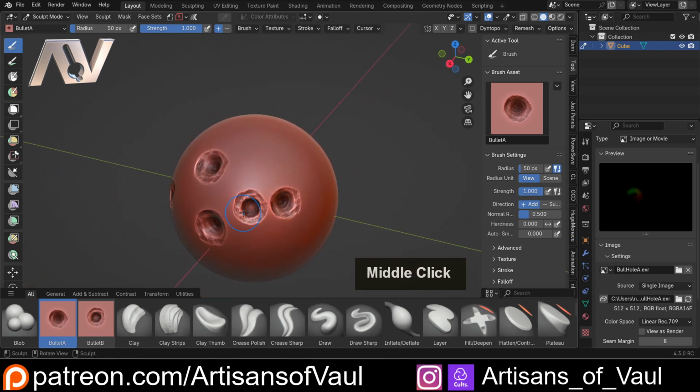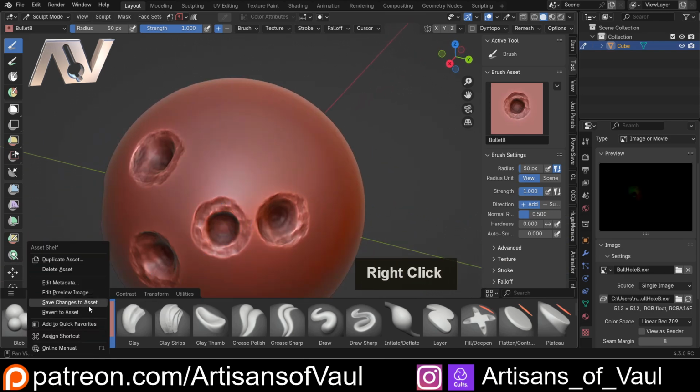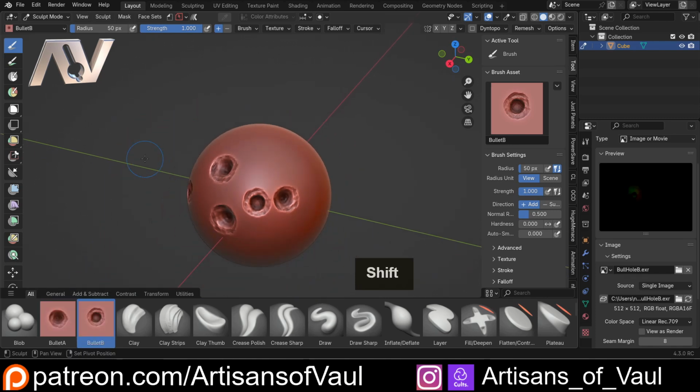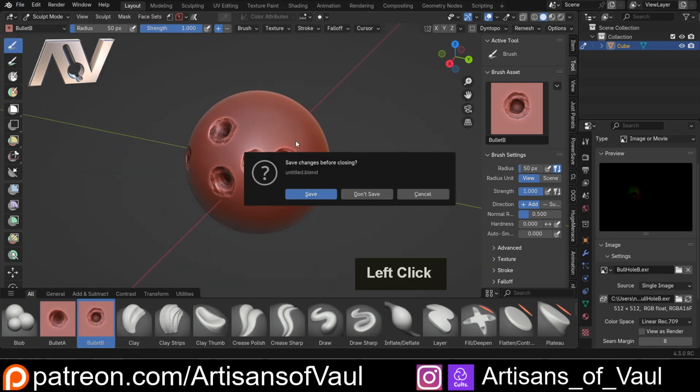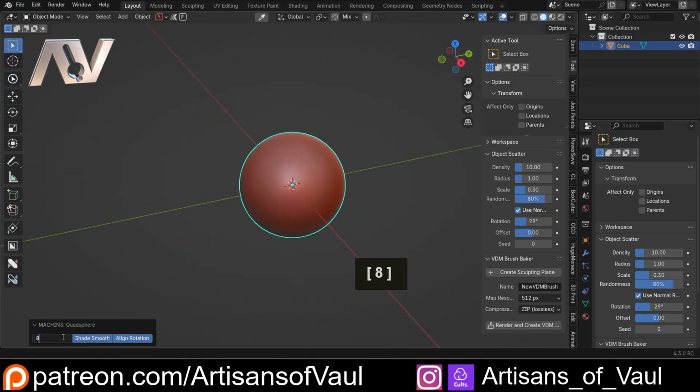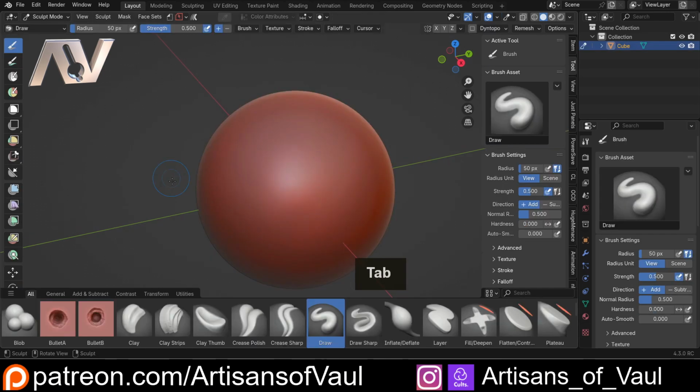And I can do this for all my bullet holes. I'm just going to right click, save changes to asset, and now we'll once again go to a new file, setting this up in exactly the same way. But now you'll notice in the sculpt brush it's going to be larger because I saved that startup file and we've got those ready to go. Now, let's talk about some important bits in terms of making sure things go to the right place so that we have them ready to go.